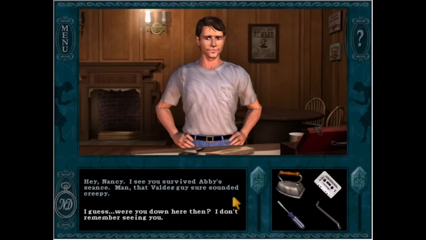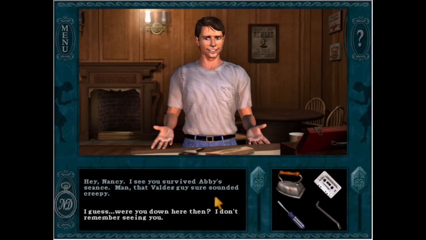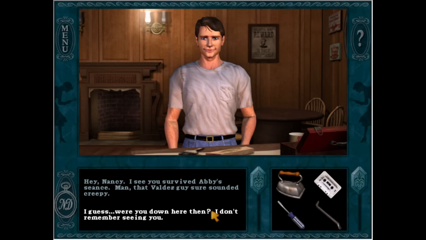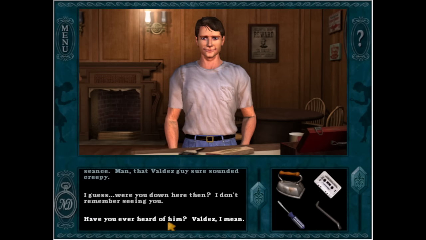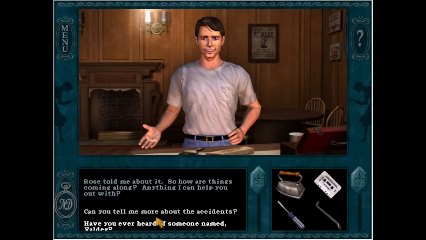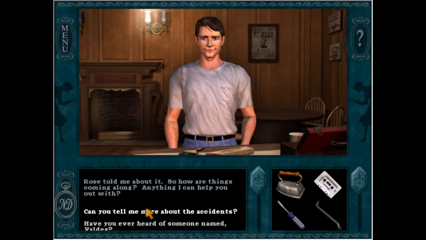Hey, Nancy, I see you survived Abby's seance. Man, that Valdez guy sure sounded creepy. So you were hiding out here. I guess. Were you down here then? I don't remember seeing you. Rose told me all about it. So how are things coming along? Anything I can help you out with?